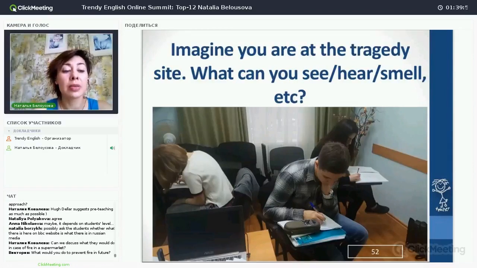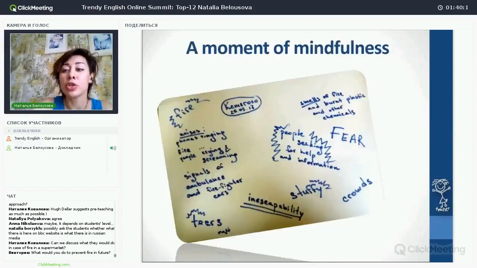After that, I asked them not to speak because, when you have some images in your head and you start speaking, they tend to go away. And silently just write down some things they mentally saw, some things they imagined, in the form of a mind map. So here they're just writing down some of their ideas, something they had, something they saw. And this is an example of what one student created.